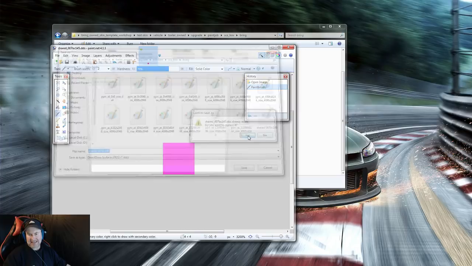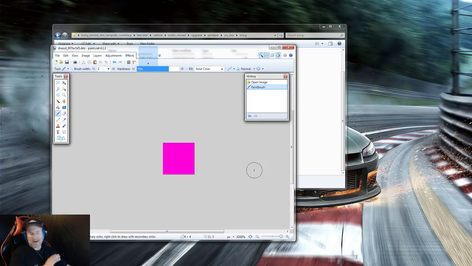And press OK. So that's it. We've done the two main colours now, so we don't have to worry about anything else. It's all about our skin now, guys. So right, just exit out of that.